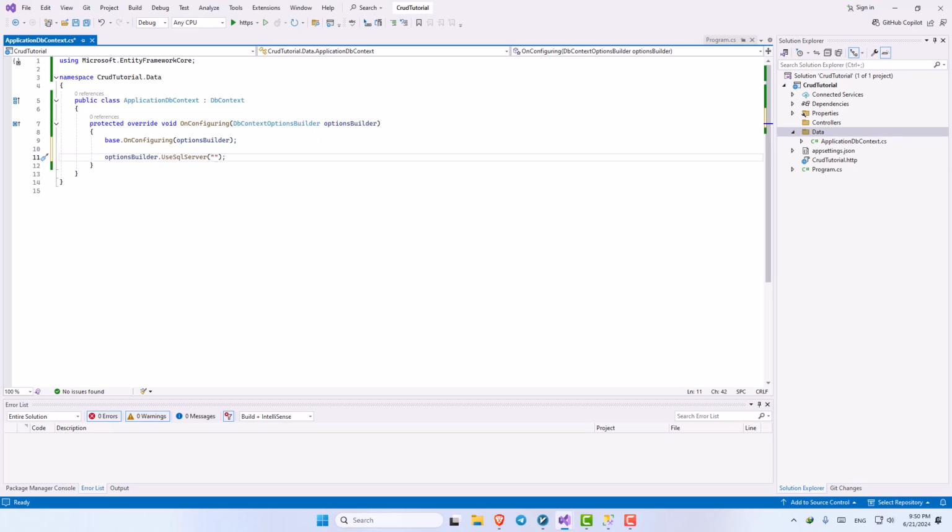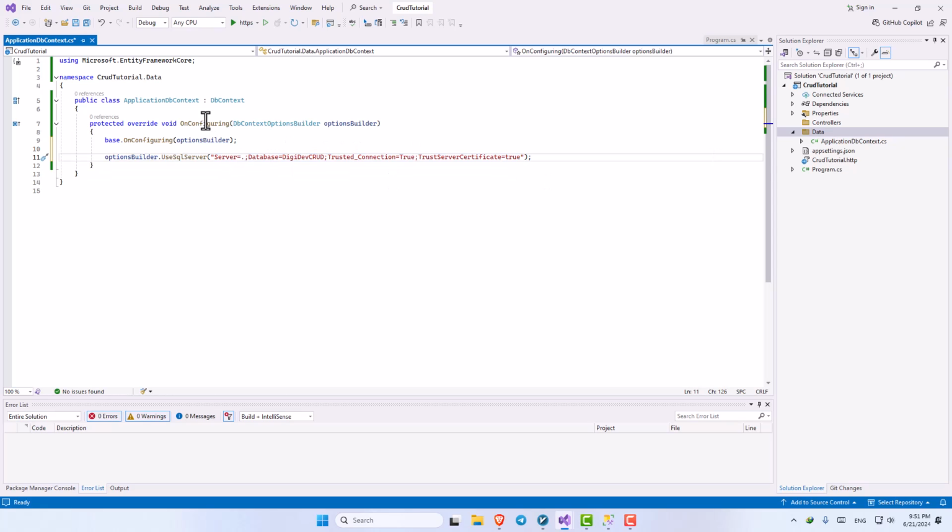For the connection string, I have prepared a connection string. Alright, here is the connection string that we're going to use. Server is going to be dot, which means that it's going to be a local server. The database, you can name it anything, MyDB, or let's call it dgdev CRUD. Okay, these are all the parameters that we need for our connection string.